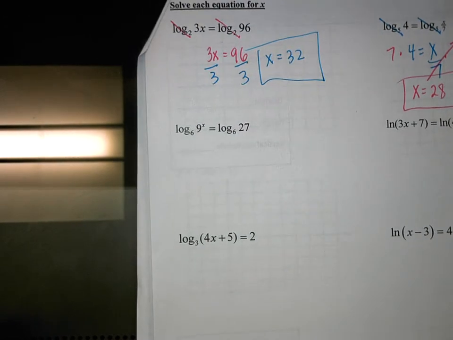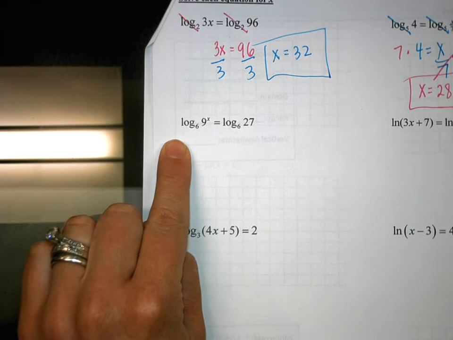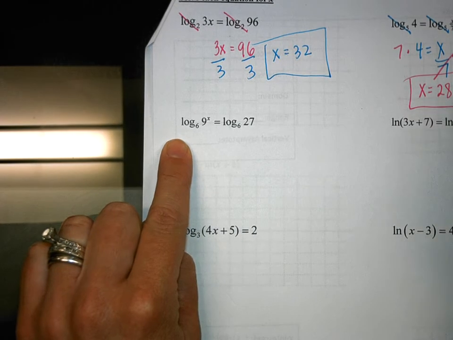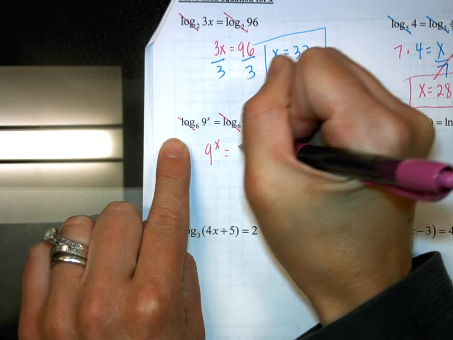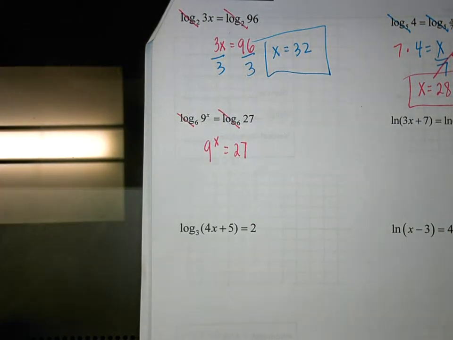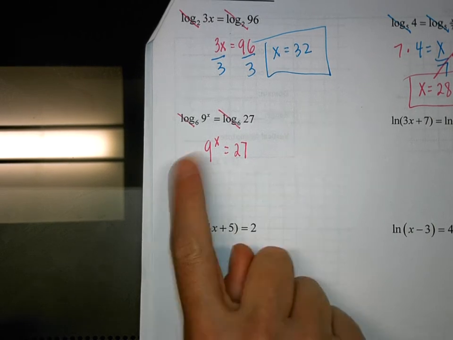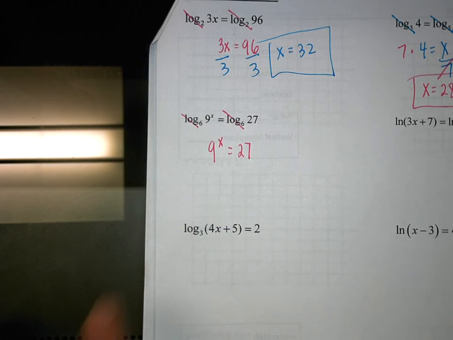Are the logs the same on both sides? And it's a single log on both sides. Okay, so that means we can, good, cancel out the logs. So now I have 9 to the x power equals 27. What am I going to have to do at this point? Very good, get like bases. And we're going to have to break them down to base 3, because 27 cannot turn into base 9. Okay, and so 9 is 3 to what power?